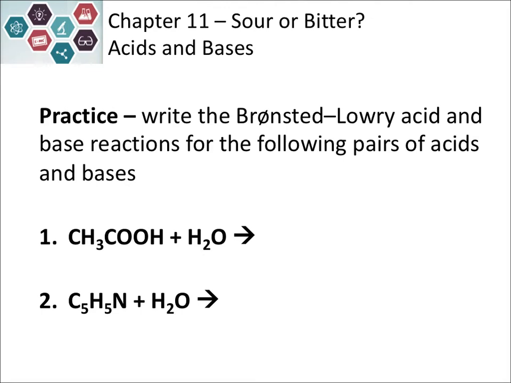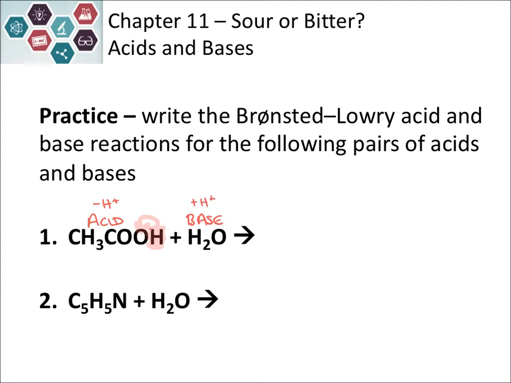You'll have some tables that you can refer to as to what are acids and bases. But if we look at this first example, we saw this one earlier when we talked about Arrhenius acids and bases. So we have this hydrogen that's attached to oxygen. So that makes this the acid. We know with Bronsted Lowry we have to have an acid and a base. So that means the water must be acting as our base. Acids, we said, lose H plus. Bases, we say, add or accept H plus.